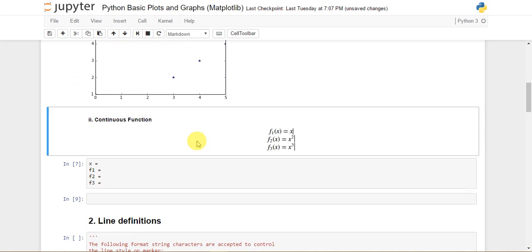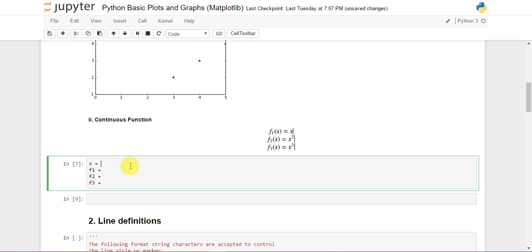If we want to go ahead and plot some continuous functions, maybe f1 equals x, f2 equals x squared, f3 equals x to the third. Here I'm going to generate some data points between -1 and 1. So I'm going to use the function linspace between -1 and 1, and I'm going to use 100 data points.